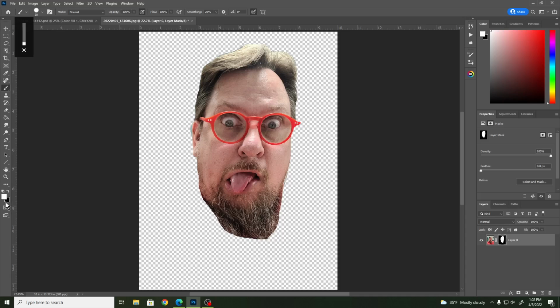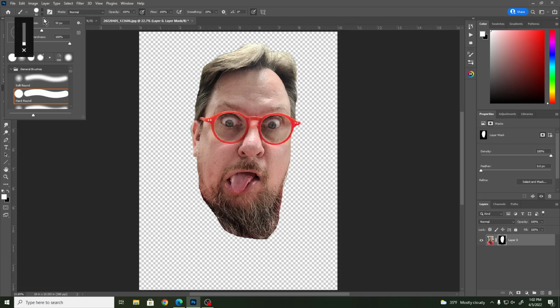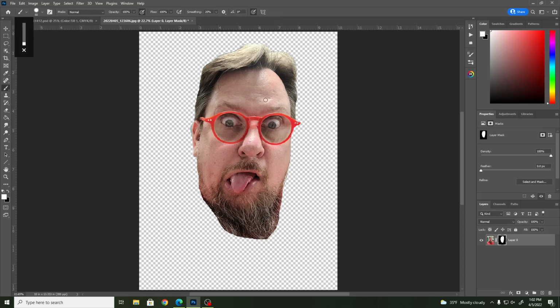If my white is forward, I can brush in some areas. Bump my hardness down a little bit and bump up the size. There we go.